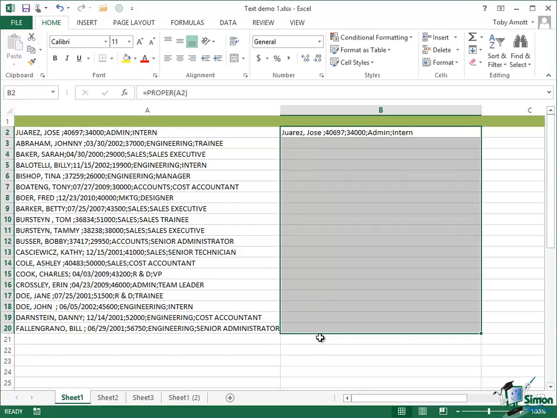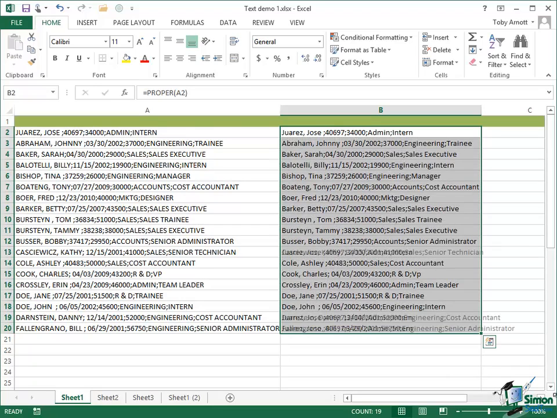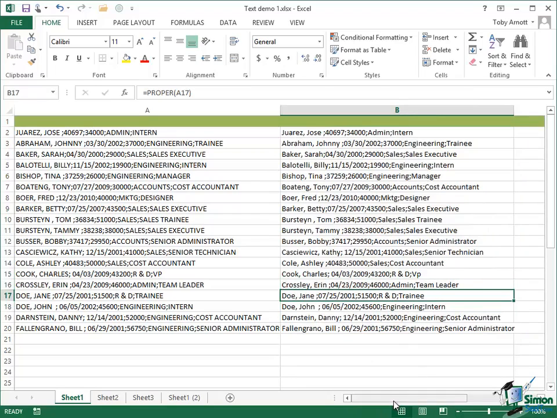I'm going to fill down and then just have a little look through to see if there's anything there which strikes me as having caused a problem. Note that R&D, if you look in that cell there, is taken as 2 capitals because of the spaces. Excel assumes that each of those is the beginning of a word, and of course decapitalization or capitalization does not affect punctuation characters. So there we are, that all looks good.